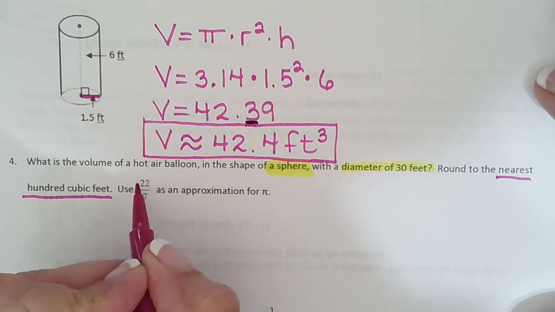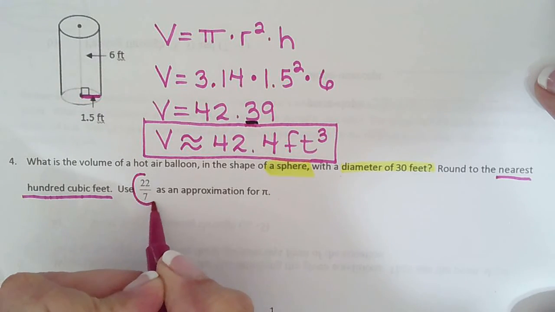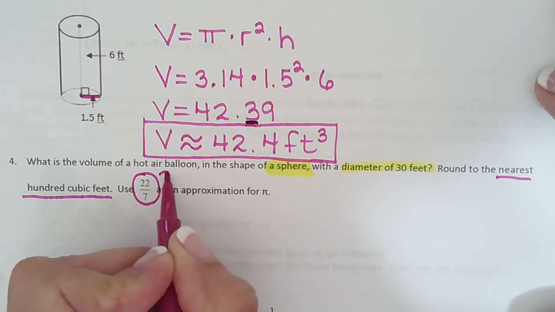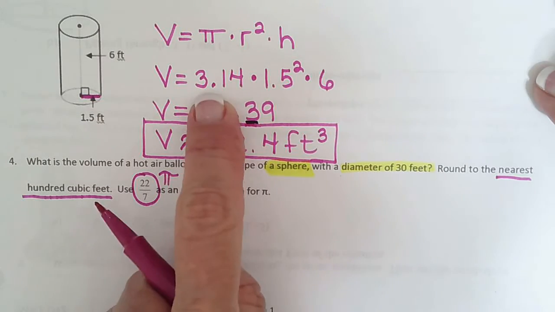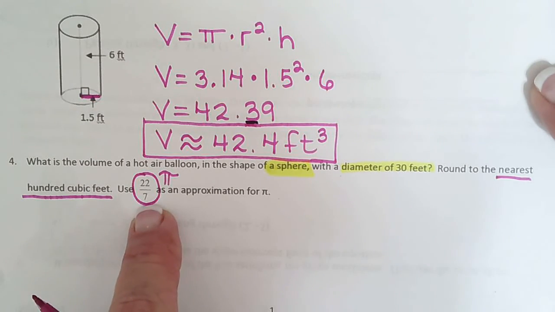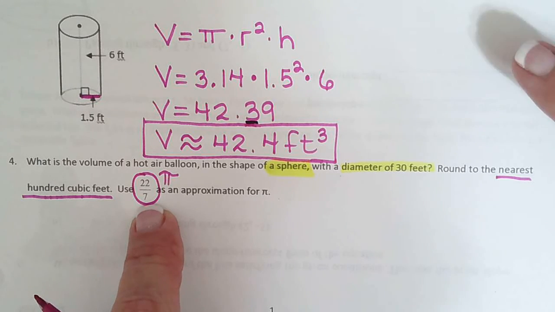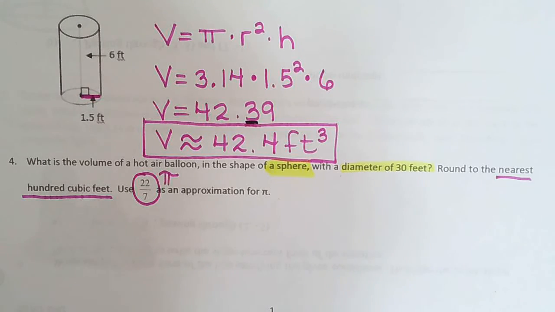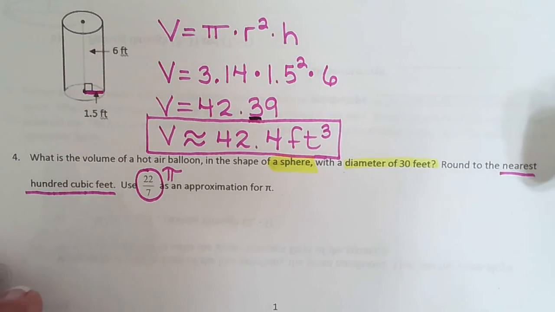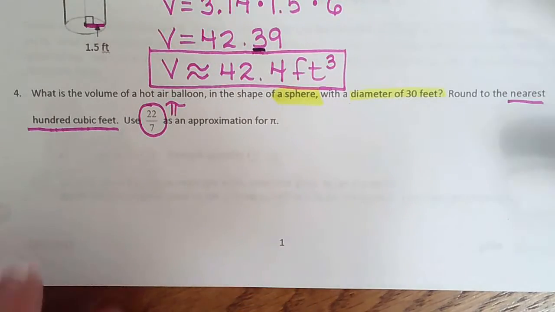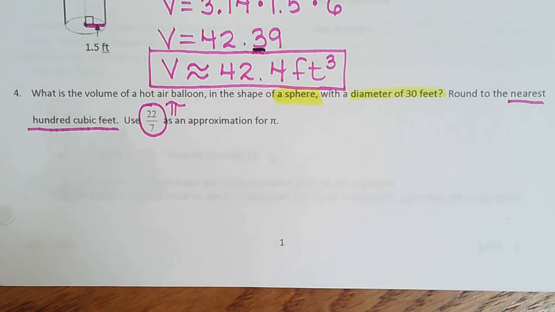And look at this, they're changing things up. They want this as 22/7 for pi, not 3.14. And like I said, if you use 3.14 when they give you that, your answer will be off by a couple decimals. And when you're taking a computer test, it's right or wrong. So if your answer is off by 1 decimal, the whole problem's wrong. So you have to be very careful, do what they say, and make sure you round correctly too.